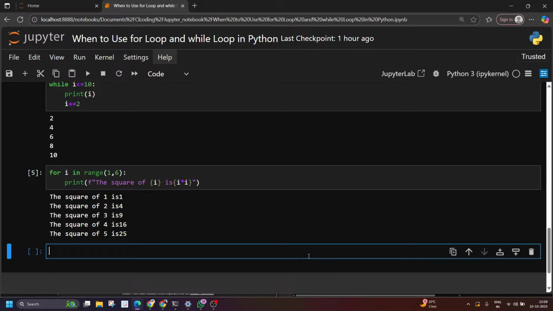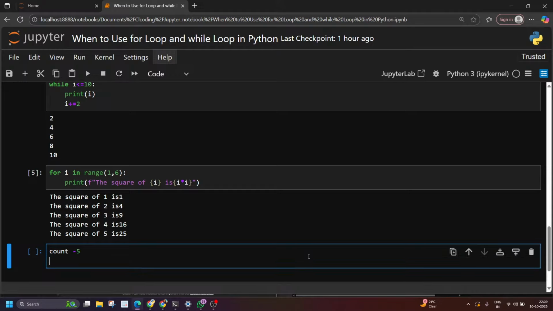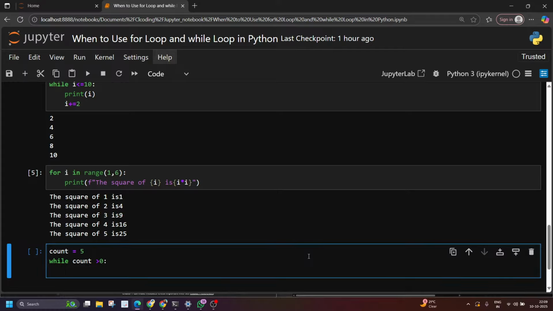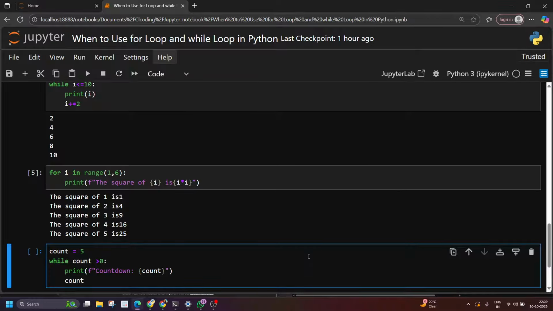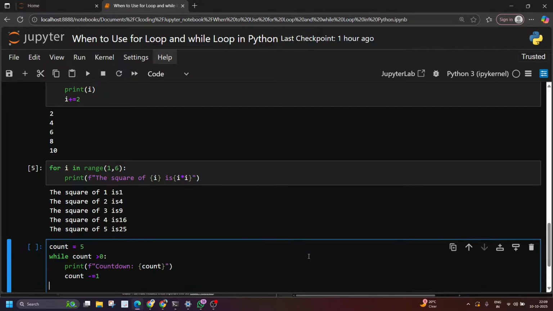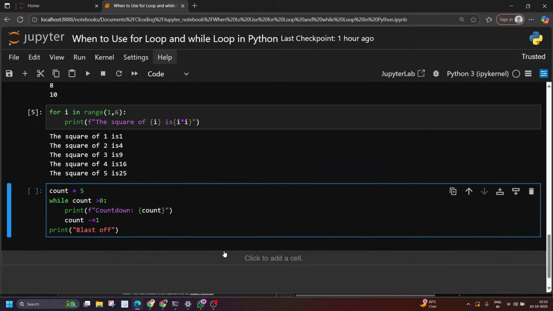Okay, so now let's see one more example using a while loop. Okay, so can you tell what will be its output?